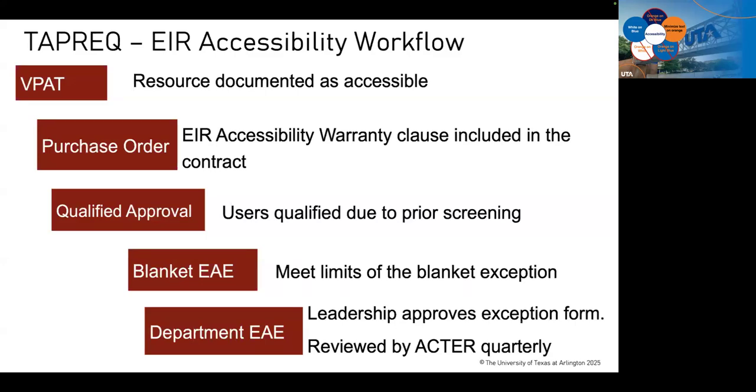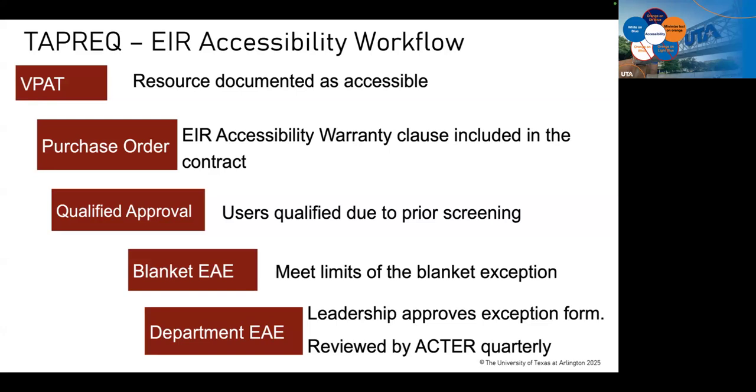Our counsel said we can almost never defend fundamental alteration, or what's the other one? Undue burden. And so we really only look at best meets. So we look at a product category, and if there wasn't anything in that product category that was accessible, like for Canva, we can look at the best meets within that product category. So I think we might be arriving at the same answer, but with a different legal justification. Yeah.